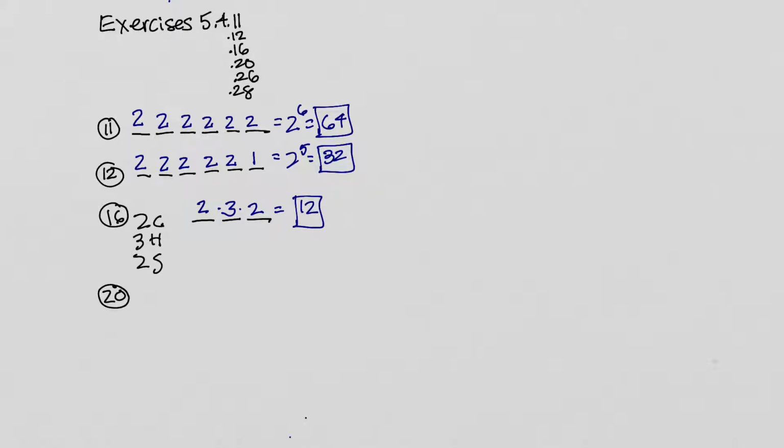Now, problem number 20 says a company has 700 employees. So let's note that. There are 700 employees in this company. And what we want to do is explain why there must be 2 people that have the same pair of initials. Now, it does say same pair of initials. So we're going to have a first initial and a second initial. And somehow we want to be able to show that out of these 700 people, at least 2 of them have the same pair of initials.